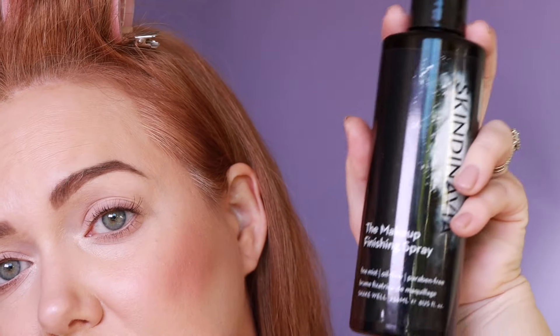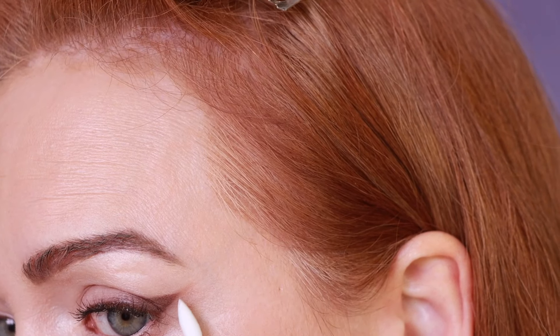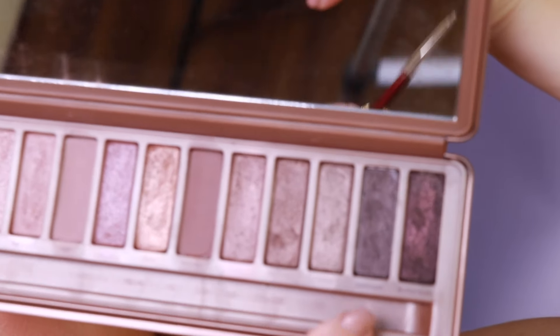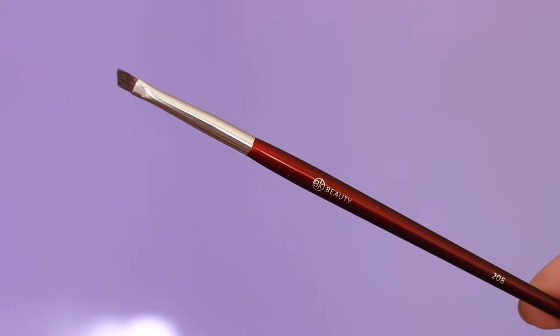You can use either a liquid or a gel for a more dramatic look, but I love using a powder eyeshadow and an angled brush for beginners and mature skin. It won't have the same longevity as a liquid or gel, so I set mine with a setting spray. The reason I love eyeshadow powder is it's just so much easier to clean up, and on mature skin it looks so soft. I'm using the Urban Decay Palette No. 3, the shade called Dark Side — a satiny gray — and the BK Beauty 208 brush.